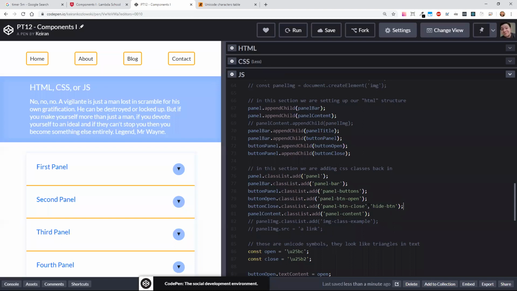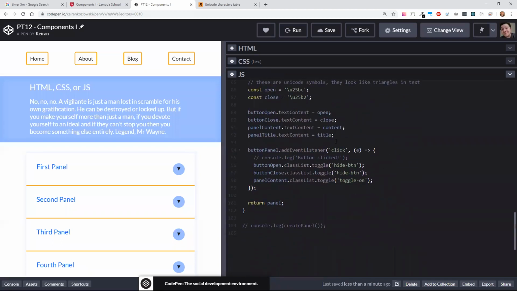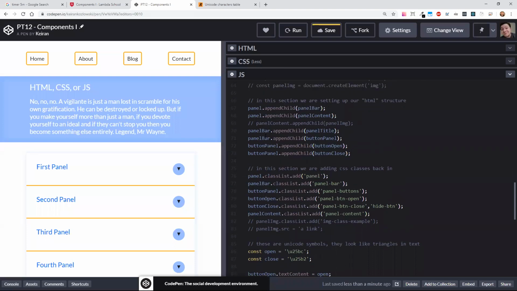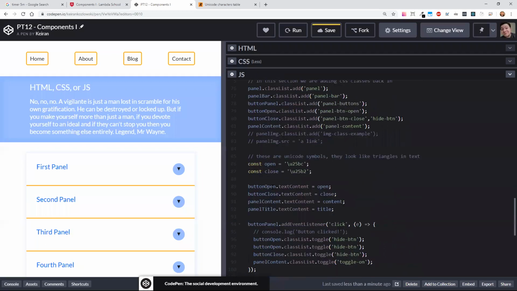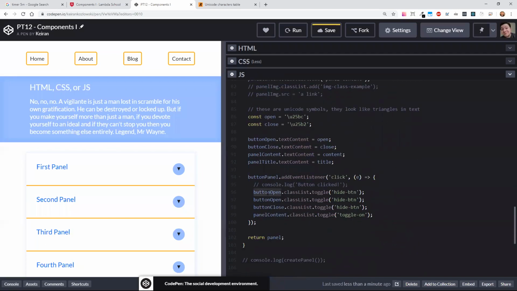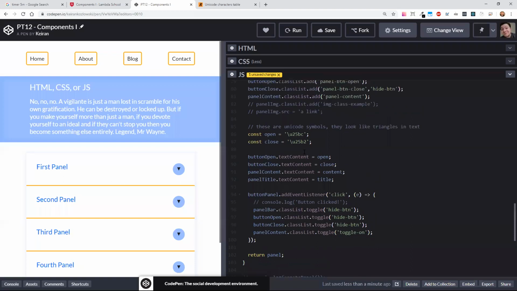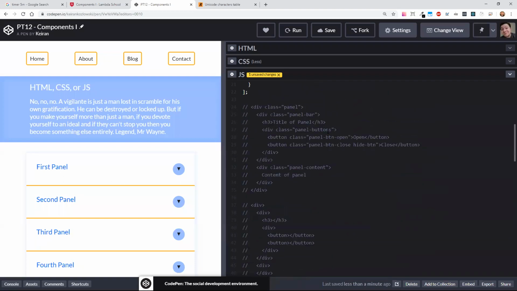If I wanted to, I could add another thing to this too. I can get rid of the whole panel bar if I want to. Panel bar, where are you? Where does the panel bar live?